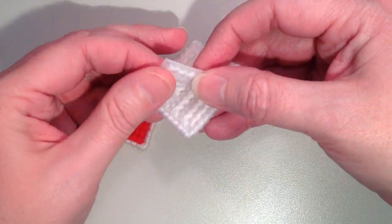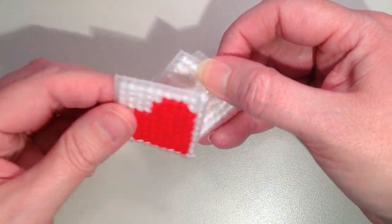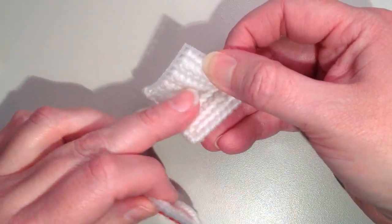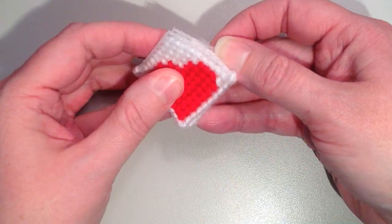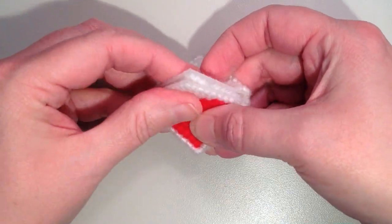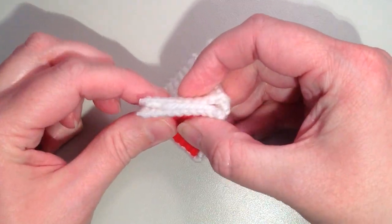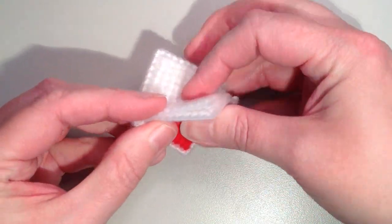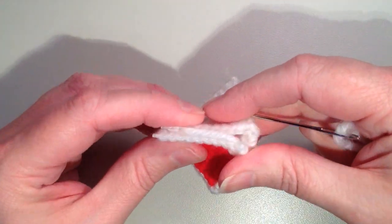So what you're actually going to do is sort of bend this up. It's a little bit of an awkward thing. It's the hardest part, I think, to deal with. You want to bend this up and get this heart in there, and that's going to have to bend a little bit too. And then you can see that these 2 raw edges are now lined up with one another. So now I'm just going to get these stitched here.